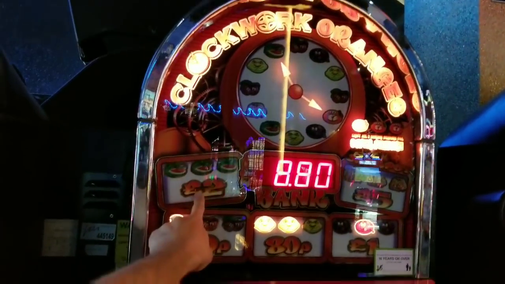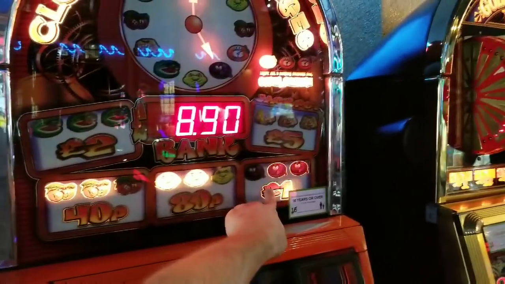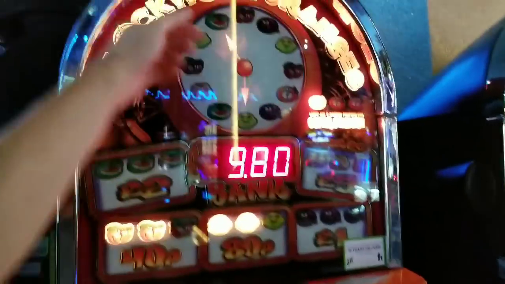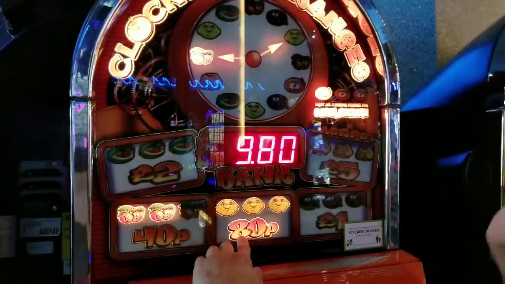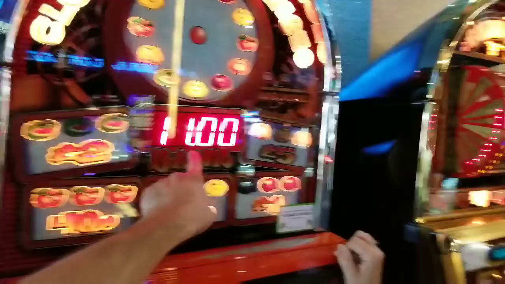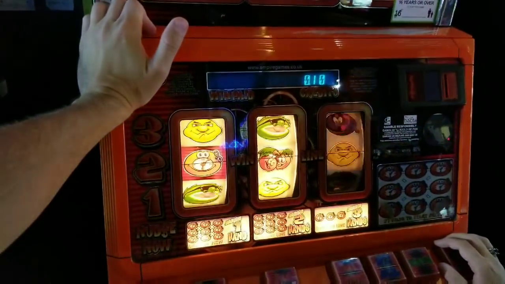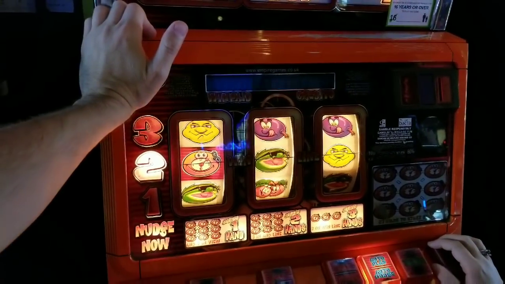Hold on, you got 3 watermelons for 2 pounds, dude. Heck yeah. Three plums or grapes or whatever those are for another pound. Oh, 3 lemons for 80p. Dude, 1 pound in, we won 10, 11. This is nuts. We got to keep going on this one. 3 features with 1 pound. You're getting nudges like crazy.